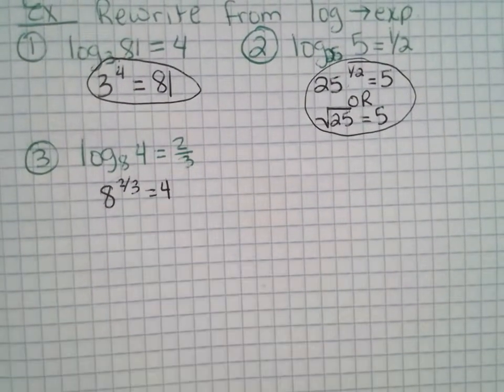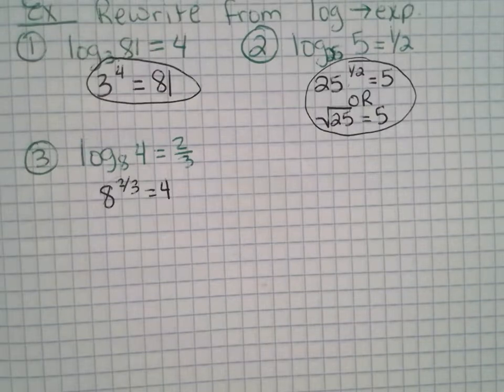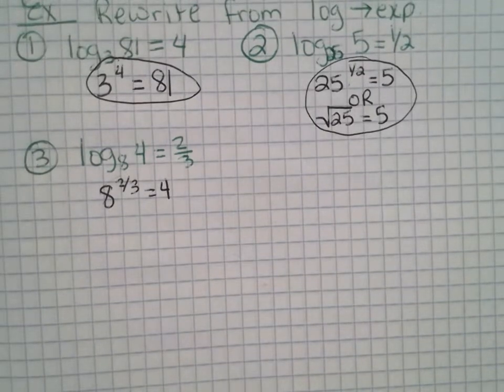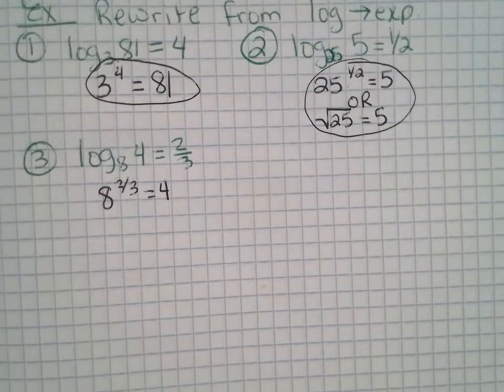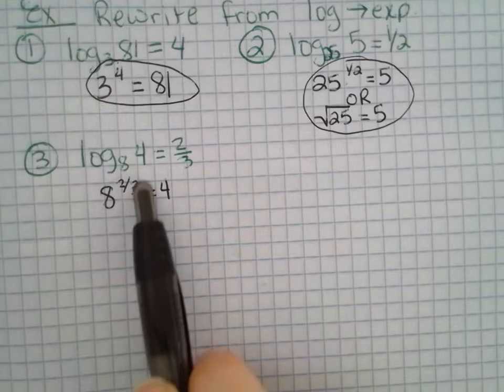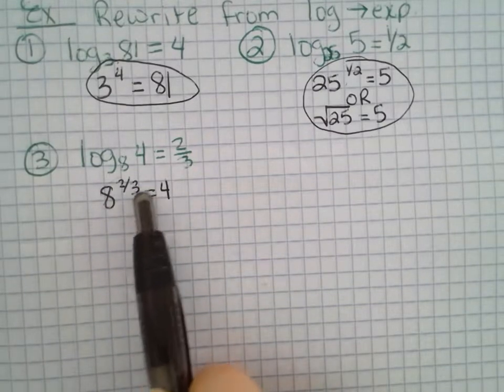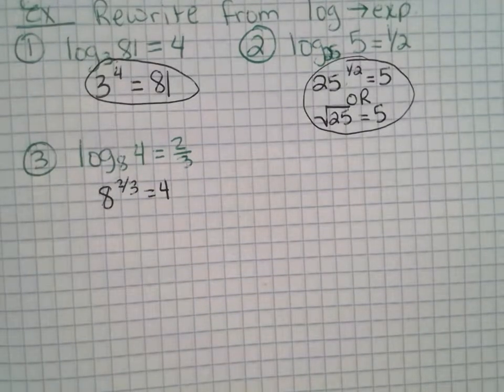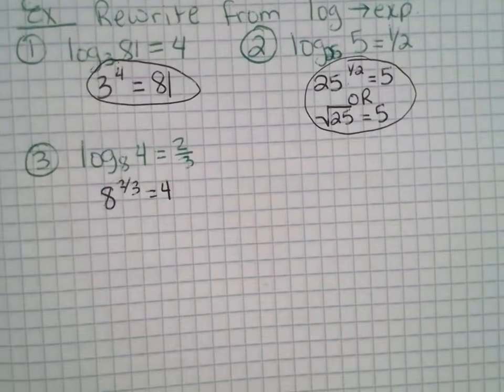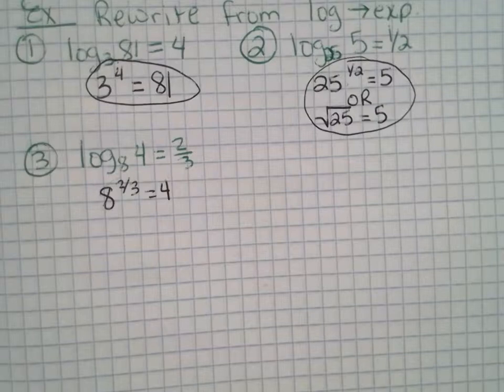Yes. 4 times 4, 16, times 4, 64. Whew, y'all gotta wake up. Okay. Now we can do it the other way. What is the cube root of 8? Meaning, what times itself 3 times gives you 8? 2. Then what would be 2 squared? 4. So it works either way.